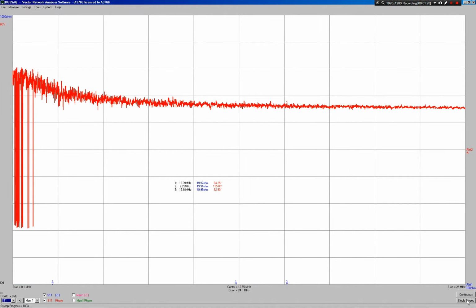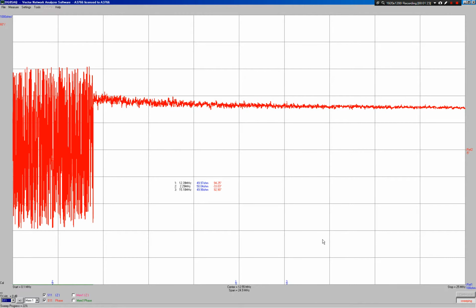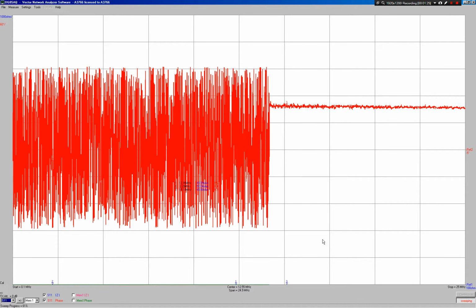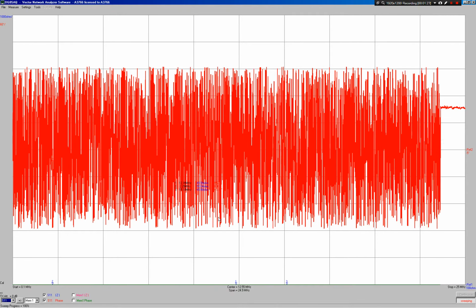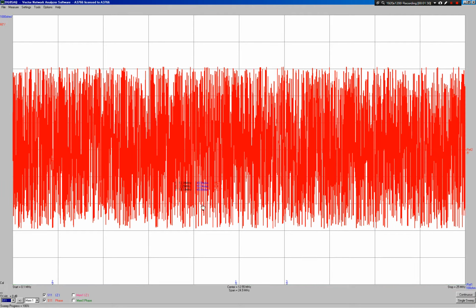If I now run the calibration sweep, unwrap phase is just whipping round. Let's move the marker into position, and we see the markers are coming out right on 50 ohms. So that's fine, the calibration is fine. So I'm going to remove the 50 ohm termination and connect the series fed secondary coil again.